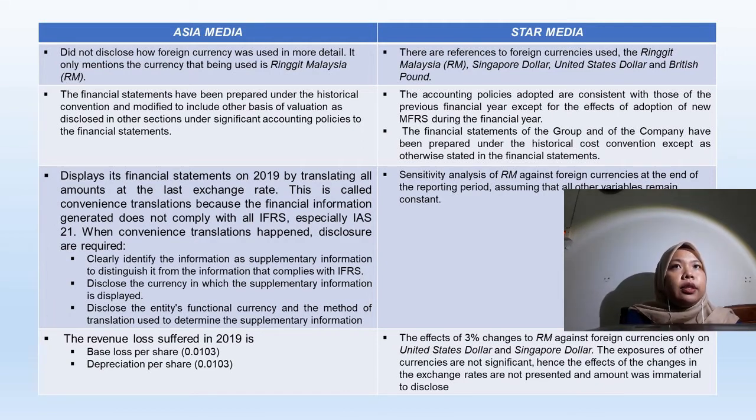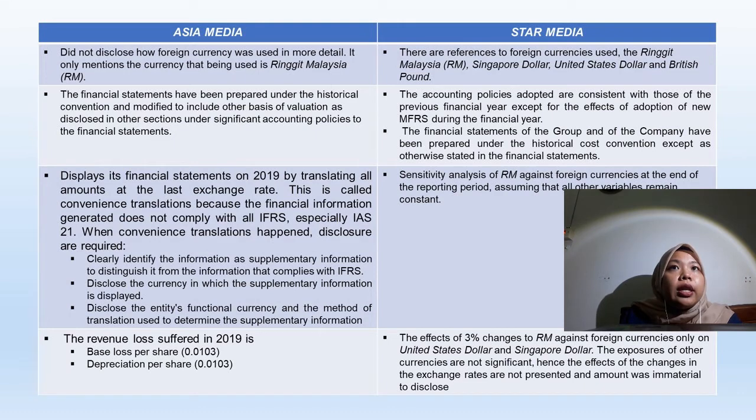The financial statements of Asia Media have been prepared under the historical cost convention, modified to include other bases of valuation as disclosed in other sections under significant accounting policies in the financial statements. For Star Media, the accounting policies adopted are consistent with those of the previous financial year, except for the effects of adoption of new MFRS during the financial year.